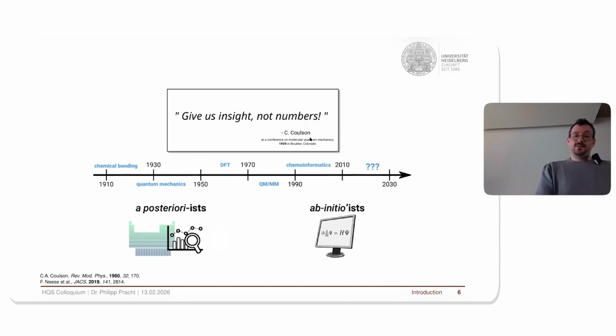And one quote that he made at a conference in the early days of DFT is, "Give us insight, not numbers," which at that time he made as a pro-DFT argument. So an argument in favor of providing chemical insight into a system instead of number crunching, so really expensive calculations. Funnily enough, you could read the same quote the other way around, that only the correct physics gives us the correct insight and everything else is guesswork and just numbers. So maybe not the best quote to make here.